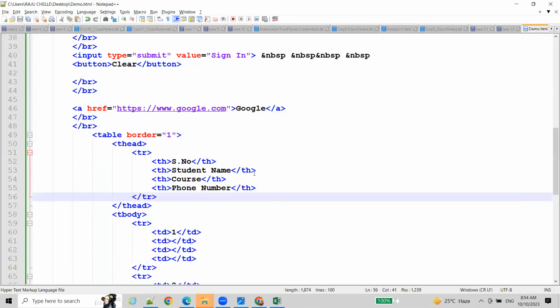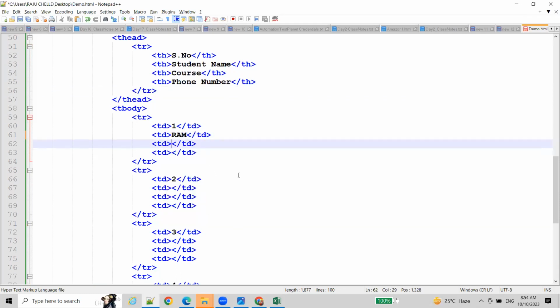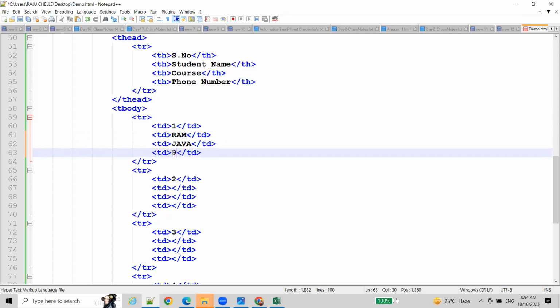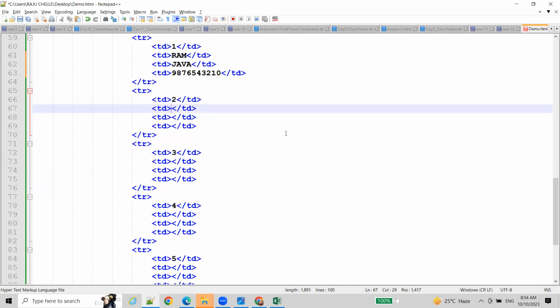If you want to set the data, in the data section you have to set some name like Ram, course name like Java, and some random phone number. Here you can set some values, some other name.